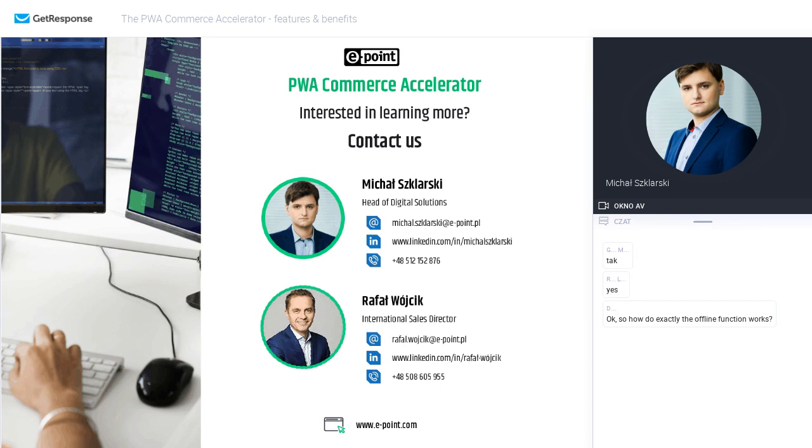And the second mode, which is more interesting, we have on our roadmap and are developing right now. It's a full offline mode. That means that you will be able to go through various steps of the checkout process without noticing that you lost the connection to the internet. You will be able to browse products that are stored on your device, and see the details of those products. Later on, you will not be able to check out and purchase them, because the payment operations need full internet access. So in terms of offline, we have that right now, and we are planning to do full offline.